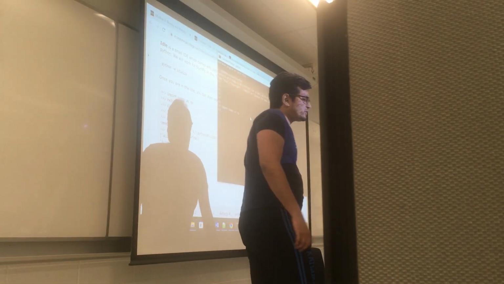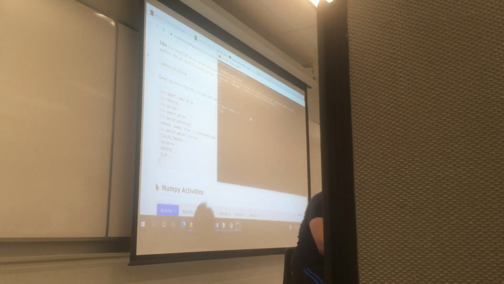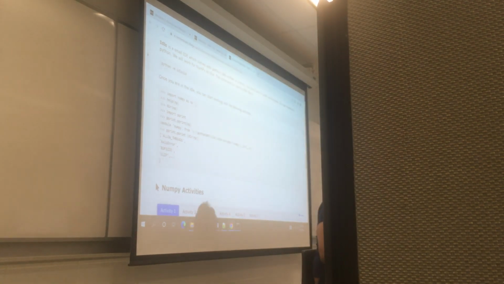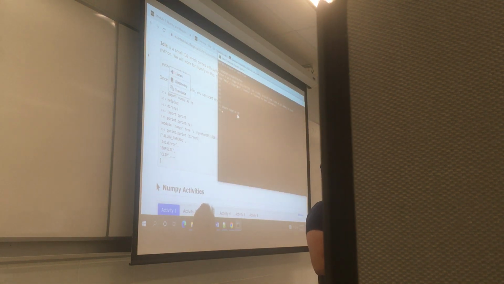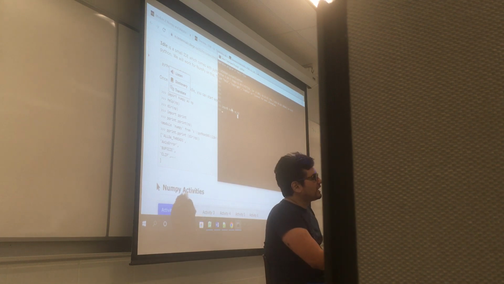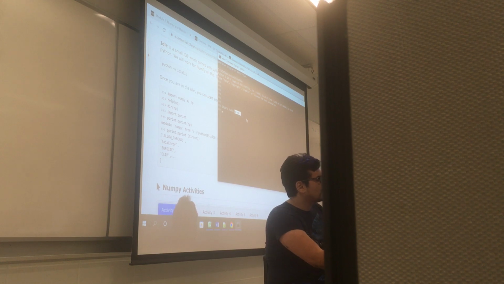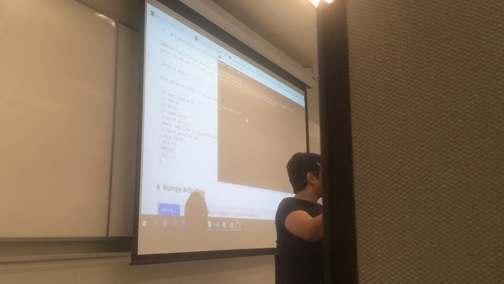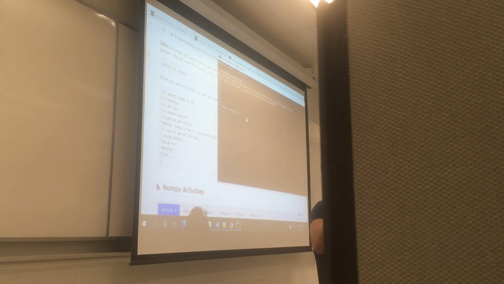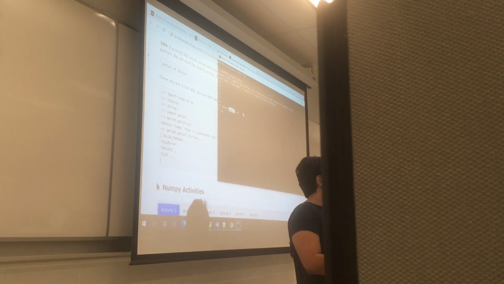For those who managed to install and have everything ready, I'll run a few commands to test with you guys. So the first one is the import. That's easy, right? Something important about this command is that they have this np. This is not a requirement per se, but it's a really common pattern. In any code that's related to machine learning, you're going to see that. Everybody, instead of typing numpy as the module, just types np, whatever command that's inside that module, okay?